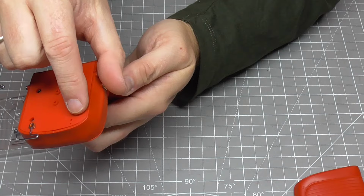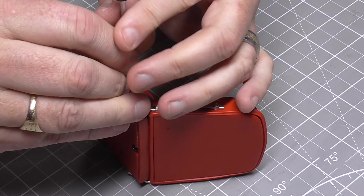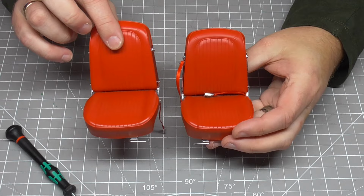So let's do that. It's worth noting while I'm doing this second seat that the seat belts go the other way around as well. The catch this time will be on the opposite side. And then that's that seat completed as well. So that's both the seats done.